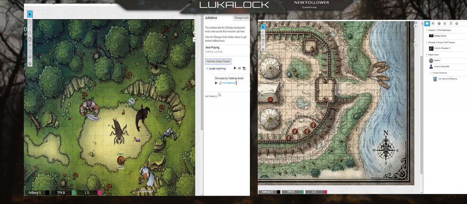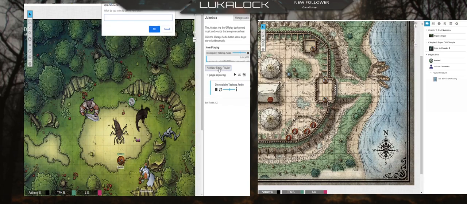So unless it's a very specific thing, you're always going to want to hit the loop button. Right now it's not looped. You'll want to click on that so it's darkened and looped. Then you can hit play and it'll just keep playing. Because if you don't click on that loop right at the beginning, it'll play for a few minutes and then go silent, and you won't notice until an hour later and you're like, how long has the music been not happening? So always make sure to loop it.